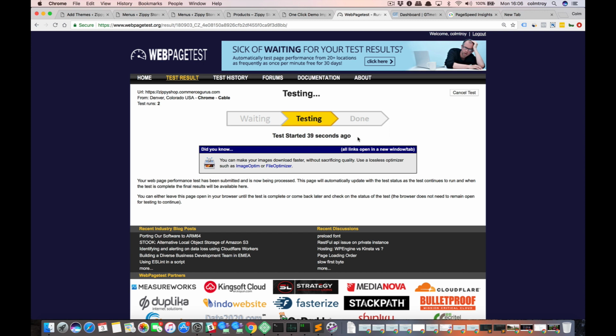If you are hitting their servers at a busy time, what I generally find is that even if things aren't particularly busy, it can take up to 2 minutes for your test to run as the web page test service runs and hits your site. By default, I think it does 2 passes on each test. So what will happen here is eventually this screen will refresh and we'll start to see some data appearing on the screen. That hasn't happened just yet, so I'm just going to go ahead and pause, and once the test comes back I will resume.